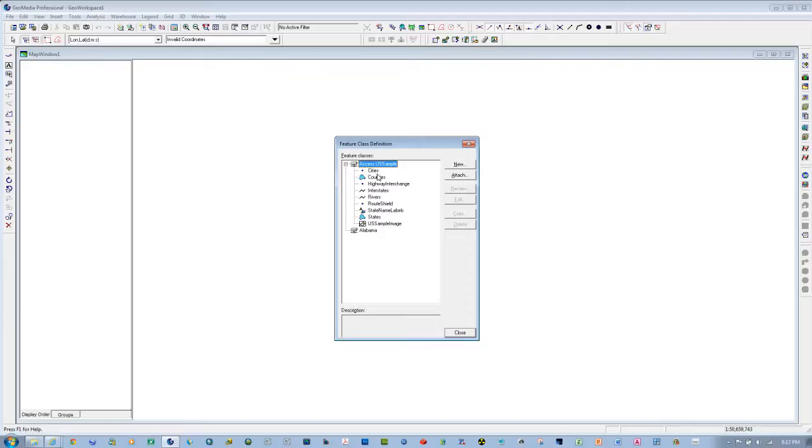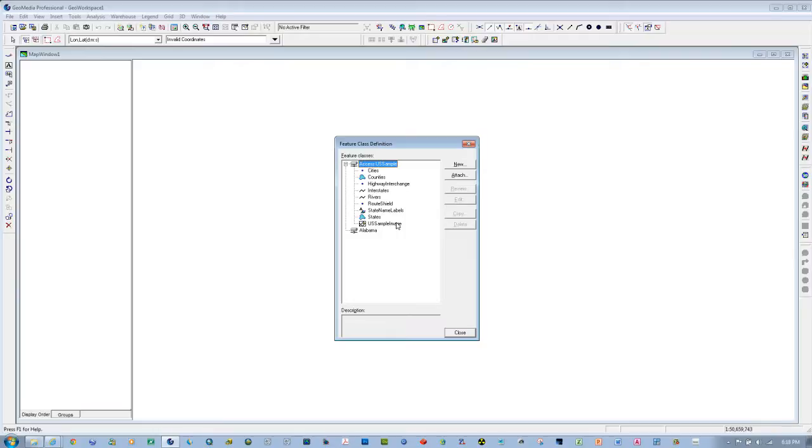A point feature for cities, polygon counties, point highway interchange, 2 line features, interstates and rivers, another point feature for route shield, and if I showed you that, it actually has a unique symbology. A text feature for state name labels, a polygon for states, and an image for US sample image.